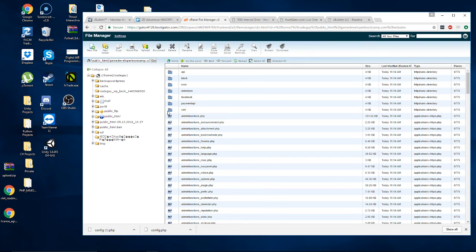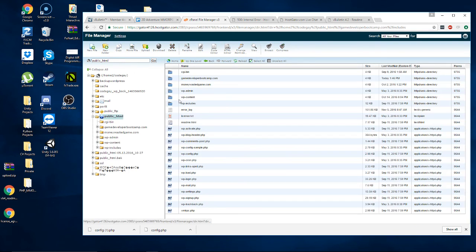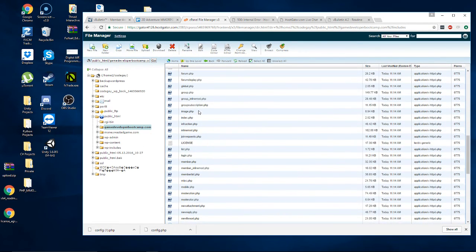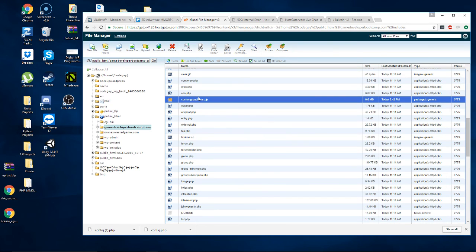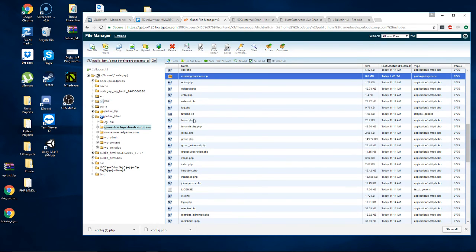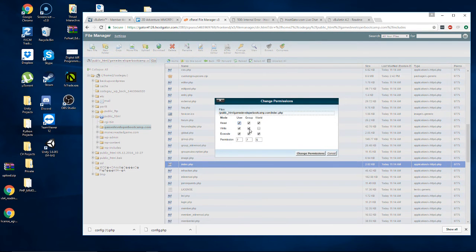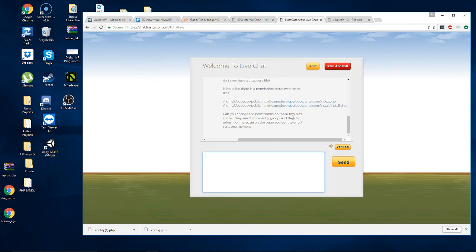So here we are in gamedeveloperbootcamp. Oh, here, hold on. Public, gamedeveloperbootcamp, index.php. Where is the index.php? Here we go. Index.php needs to be 755. It's not 775. Wait a minute. What did he say? So that they aren't writable by group.